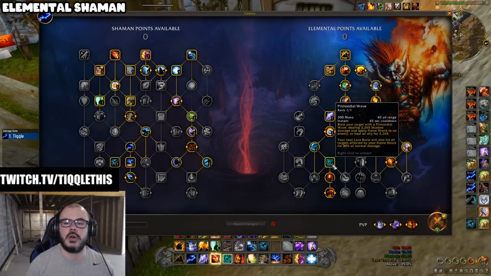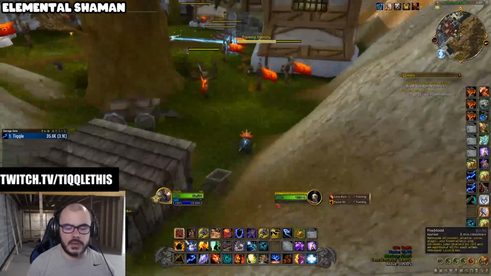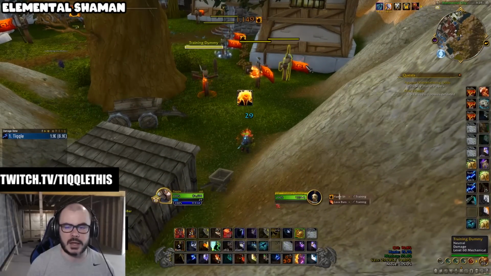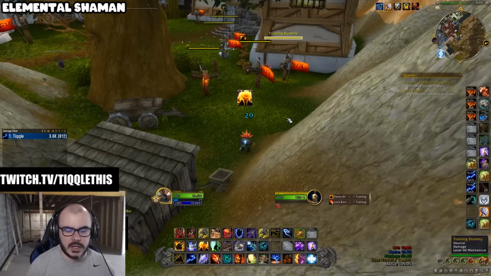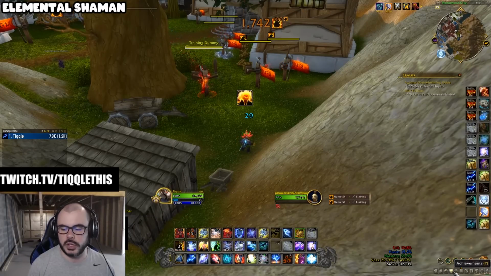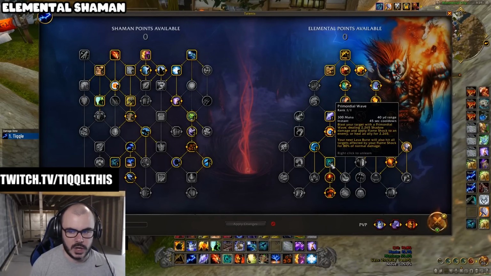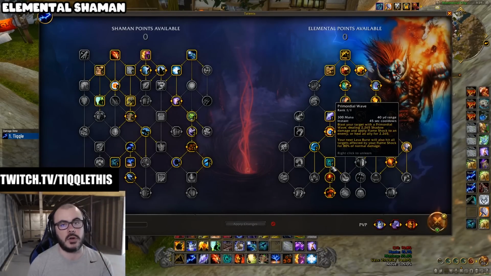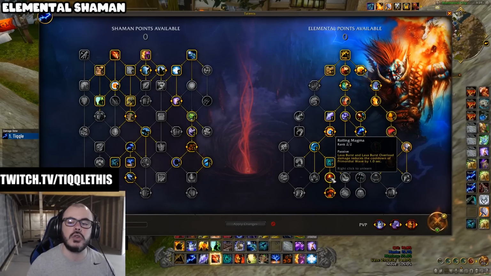And then it also kind of works into your Primordial Wave. So let's say I walk up on a pack, and the cooldown's not back. But if I walk up on a pack, I use my totem. The totem gives me spreading Flame Shocks. And then what I can do is go for the Primordial stuff. The Primordial stuff, again, is going to apply Flame Shock, which is great. It's also going to make it so my next Lava Burst is going to hit everyone that's Flame Shocked. And then this part, Rolling Magma: Lava Burst and Lava Burst Overload reduce the cooldown of Primordial, which is great. Makes me be able to do this more.